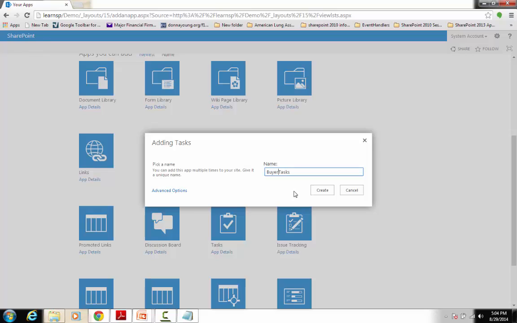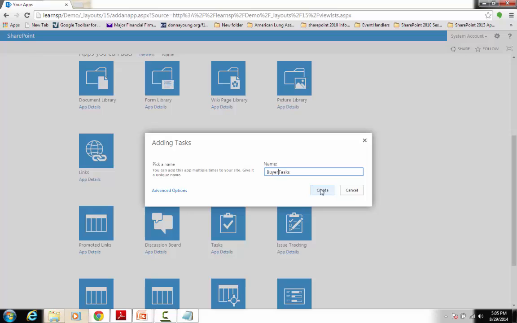If I have a space in the name, then SharePoint does HTML encoding on it, and the space is converted over to some very weird characters like %20. So it's a good idea not to have any spaces in the name of the library or the columns when you create them. There's a way after you create them you can go back and modify the name, and that name can have spaces in it. So why don't we just go ahead and create a library right now with no spaces in it.